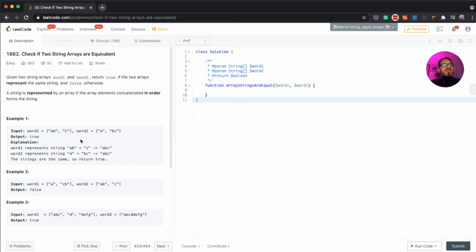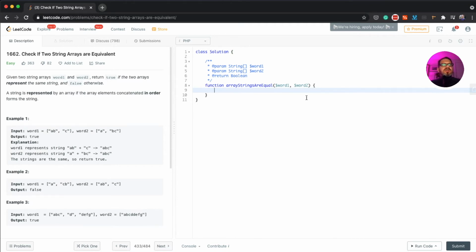So this is very simple to me, but I thought I would still record it, and let me know in the comments whether that sounds simple to you as well, because I'm not sure whether this should even be an easy problem to solve. But anyway, I thought I would still record it. So this is problem number 18 on my 30-day LeetCode challenge. So let's have a look.